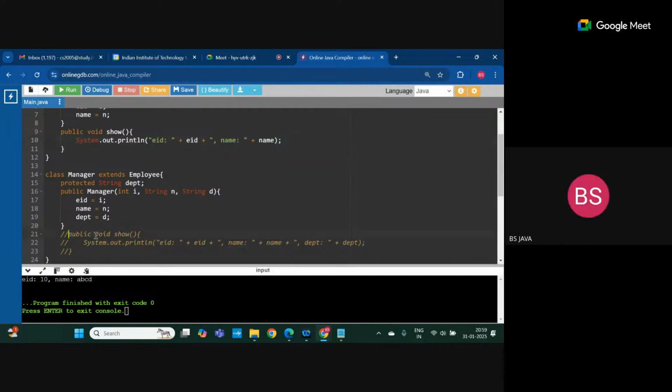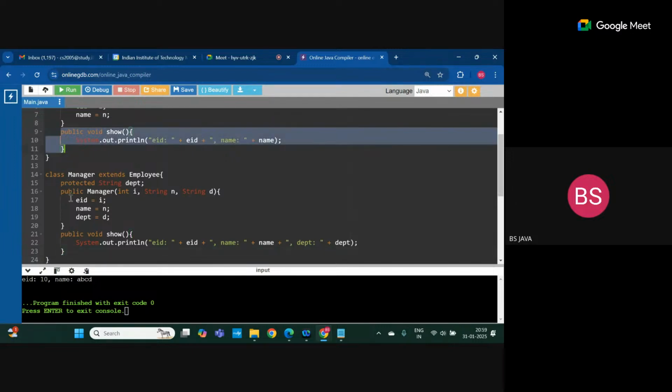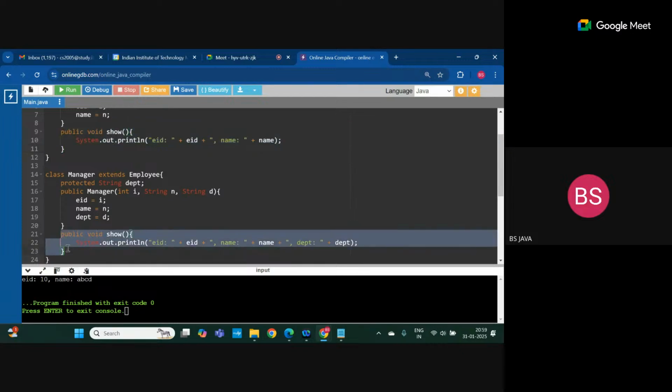But what if I rewrite the show inside my child class? This is called method overriding. Overriding means a copy of show is given by my parent to me, but I'm saying I don't want to use it, I'll override it, right? So this is method overriding.